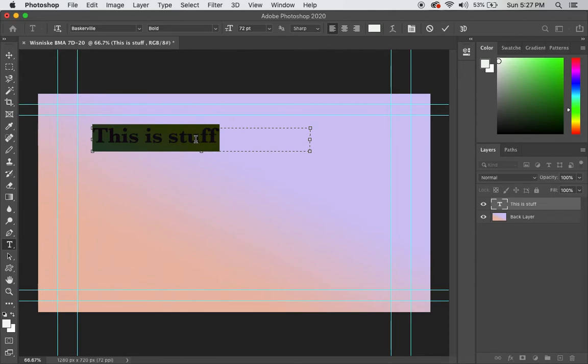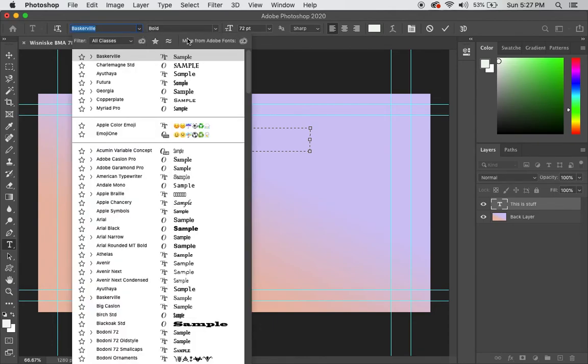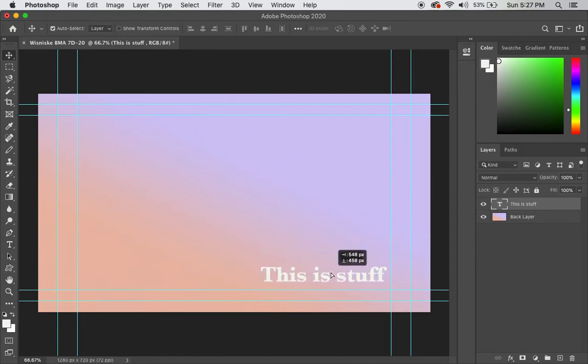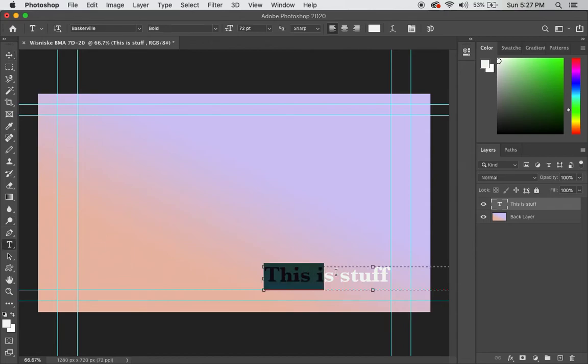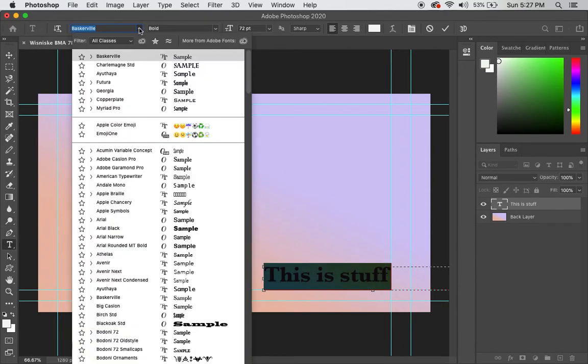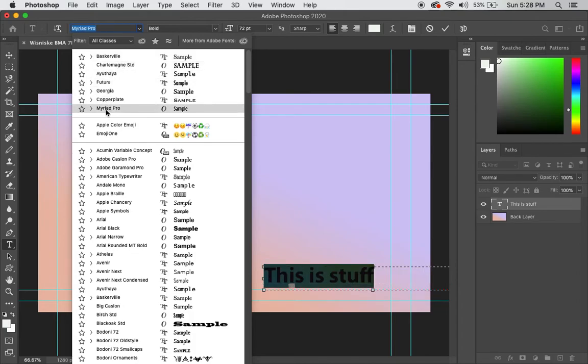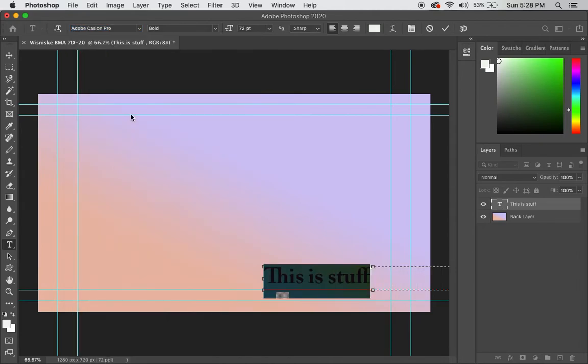Right now I'm using the font Baskerville, and that's all well and good, but maybe I'd like to try something a little bit different. Maybe I want to see what some other stuff looks like. So the great thing about this is, I'm going to move this over here so we can actually see it. Go back to my text, highlight, and then as I go down through all of my font options, I can see what it actually looks like. I can preview it. So I find this to be a really, really helpful, useful tool. So I'm going to use the Cassian Pro all of a sudden, and that's fine.